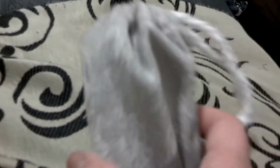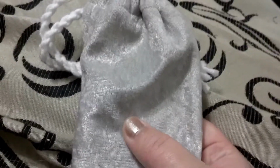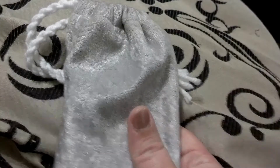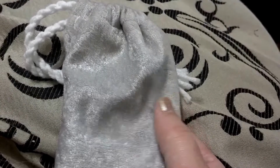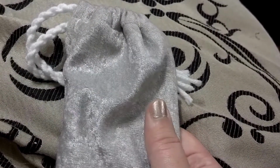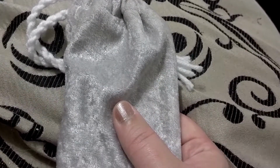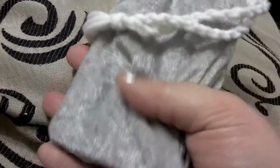This is the bag where I keep my oracle deck, and I will also sometimes put different stones in this bag, just to help my oracle deck give me the messages that I'm looking for. I'll put amethyst in there, or moonstone. Sometimes I leave my pendulum in there with it, so that they can get attuned to each other. So there's different things you can do with your tarot or your oracle. You can just keep stones in the bag.